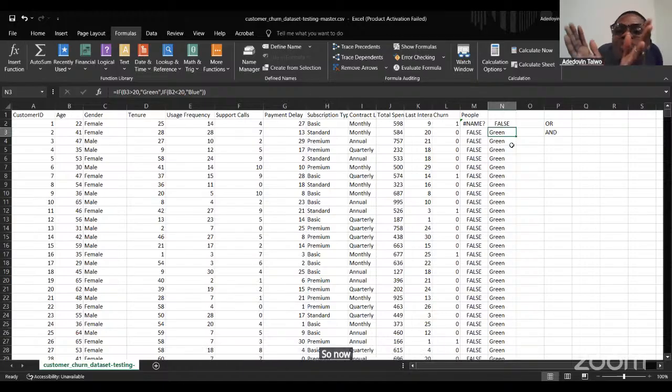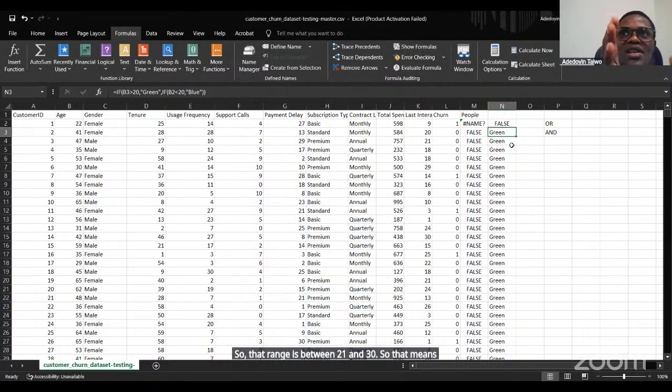So now the next range is 21 to 30. So that range is between 21 and 30. That means the lowest value in that range will be less than B2, and B2 will be less than the highest value in that range.